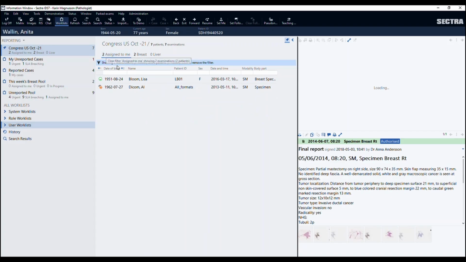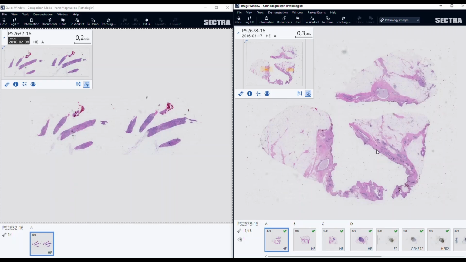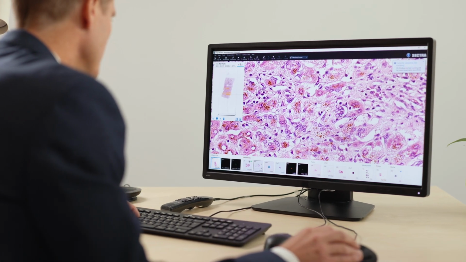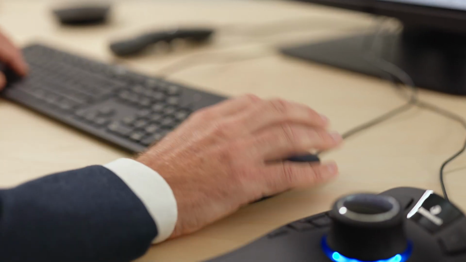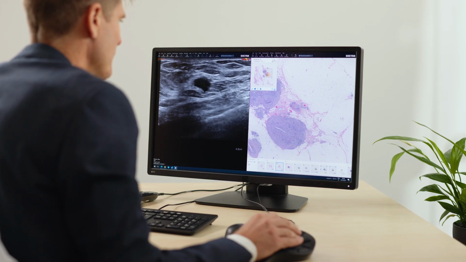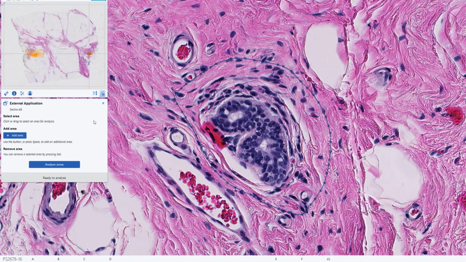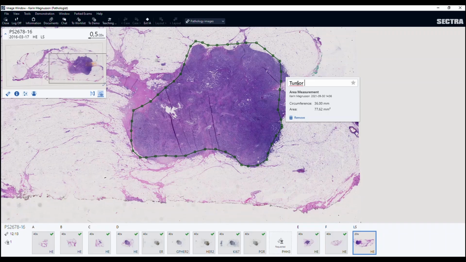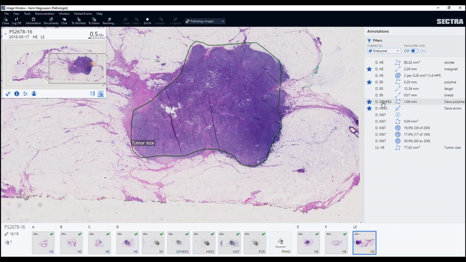right case to the right pathologist, access both current and historical cases, interact with digital pathology images from any scanner, review photos from grossing and images from other departments, outline regions of interest for easy identification, integrate with AI applications, mark and document findings for easy follow-up, ensure that cases are completely reviewed.